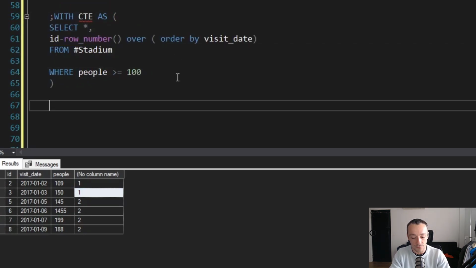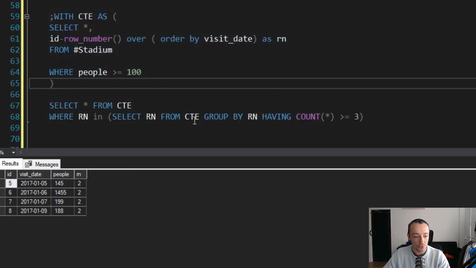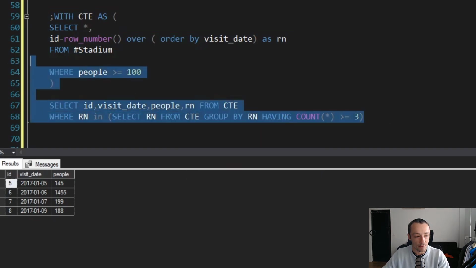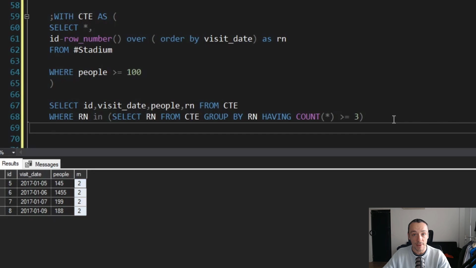So then the final outer query would be something like select all from CTE. All right, so this is the final solution here. So this will give us everything, the query that we're after. So just for demonstration purposes, I've put in this row number column because this is the identifier for the sequence. So if it's 3 or more, we include all the values in that sequence. And I think if you understand this, how to identify sequences in a data set, it's a very powerful tool, very powerful ideology or algorithm to understand, and it'll definitely be talked about in your interviews.